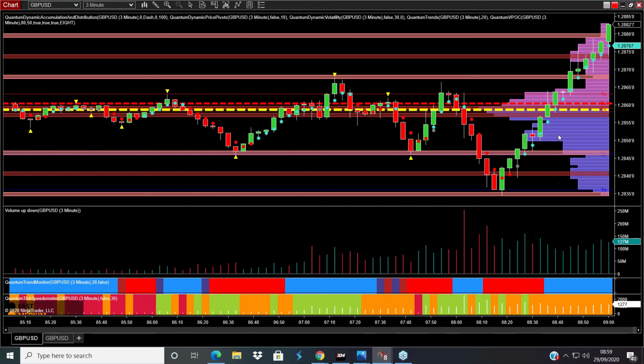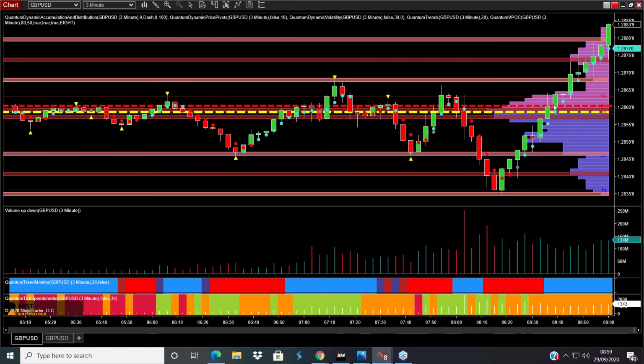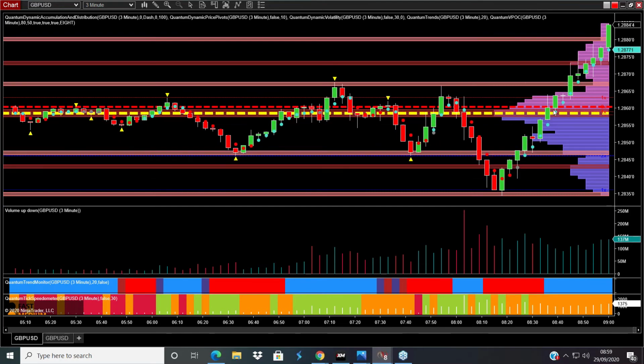You've got volume going in. You can always get a bit of a pause here at the volume point of control, and you've got this resistance level here, so you can see it. You're going to need some volume to go through. Now as it's going up, you can see it reaches one of these volume resistance levels, but it looks like it's punching through. And it's really good to see the volume rising as well.